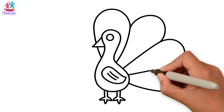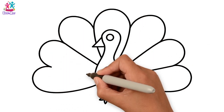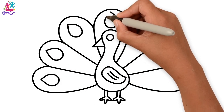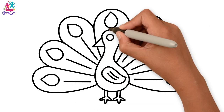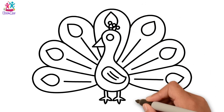Do you know what kind of bird this is? Take a guess. That's right, it's a peacock. Look at that amazing display. Some lines down the middle of each feather. Little bit of detail here on the head.